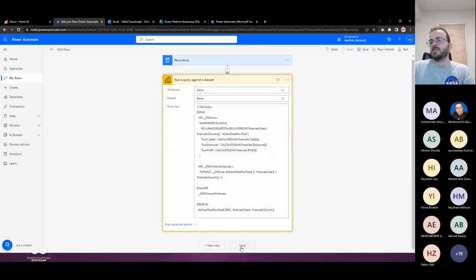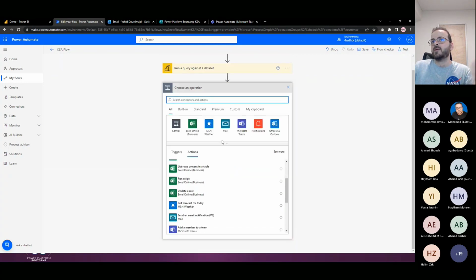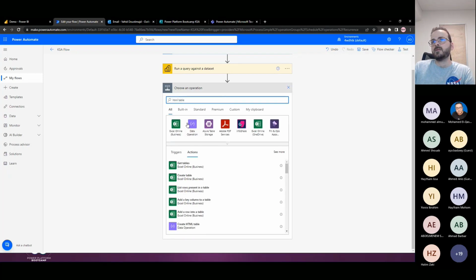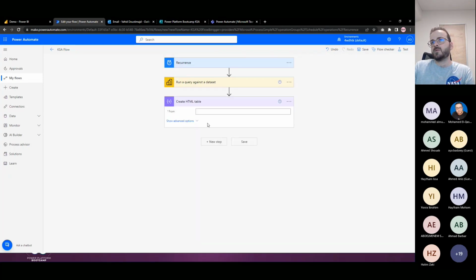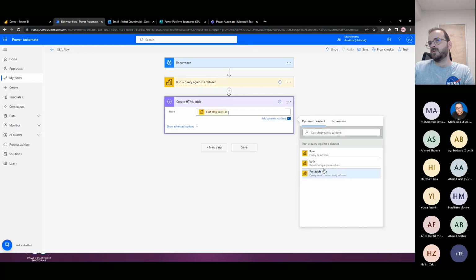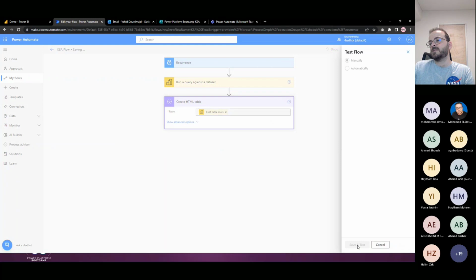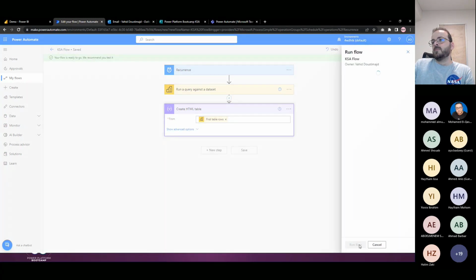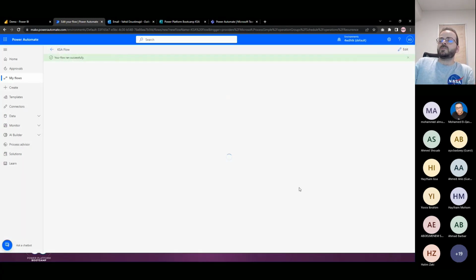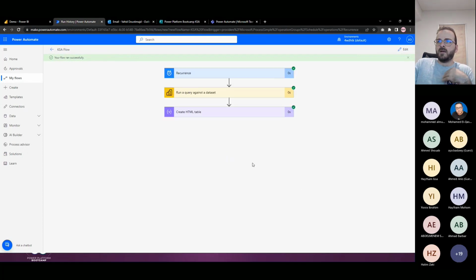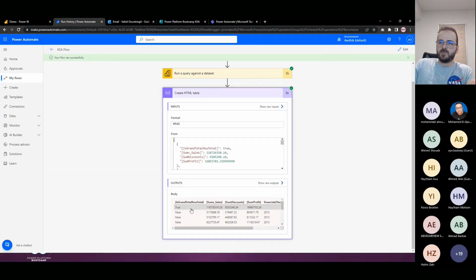Now, again, it's very easy to create a table. Let's add a step, same as the items we did before. So, HTML table, to create a table. Again, here, the output of this one will be the first row here, and that will create a table for us. Let's test it again. And then you can add the other items, same as before, like sending the email. See, there is a table now with that information.